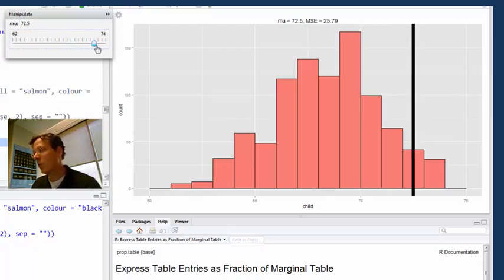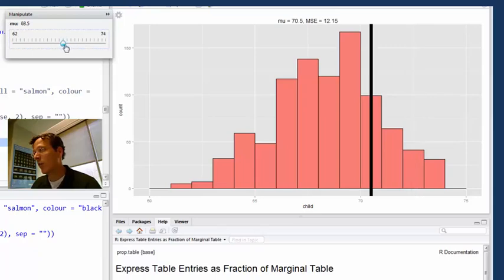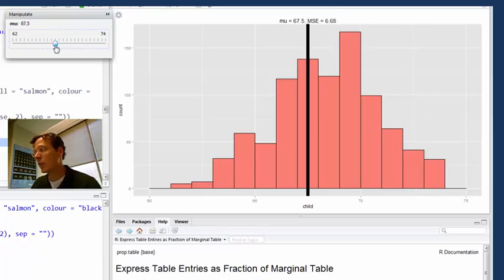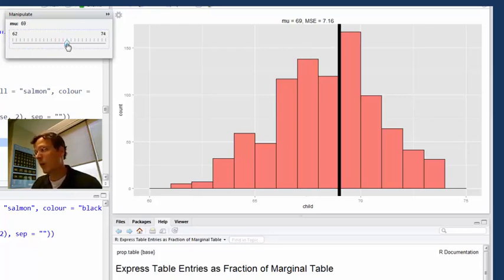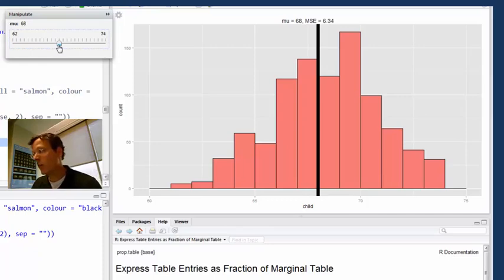And so what you can do is play around and try to find the place that actually minimizes the sum of the squared distances between the observed data points and mu. This would be the point that balanced out this histogram. Now we know what the answer is, it has to be exactly at the average of the child's height, but you can actually experiment and see that it minimizes that function.